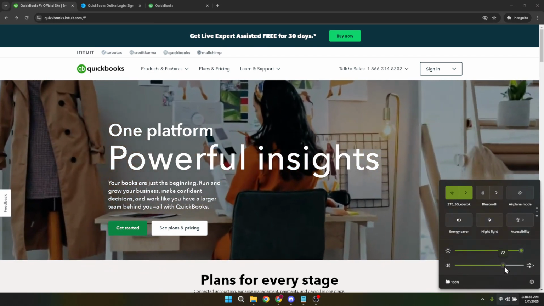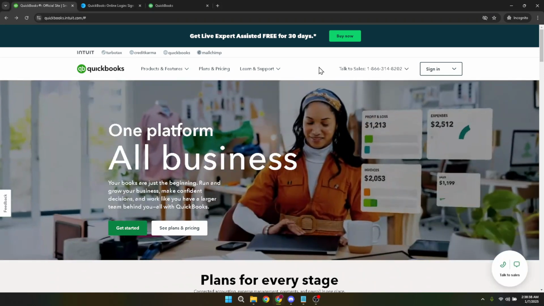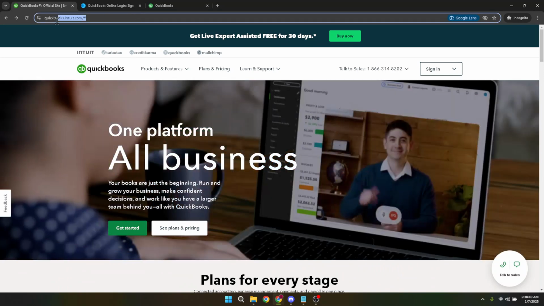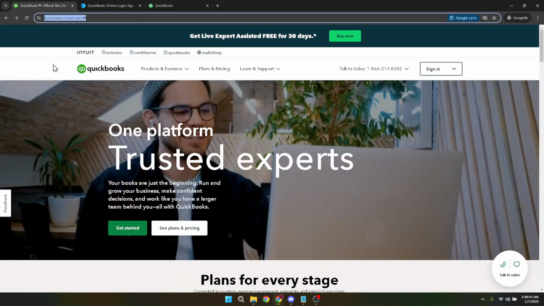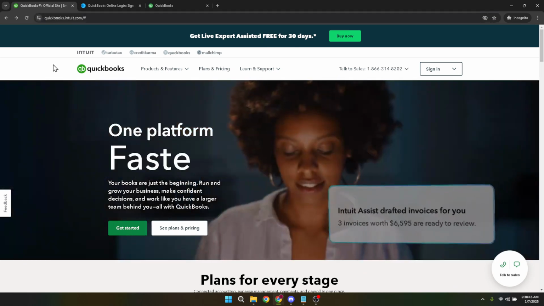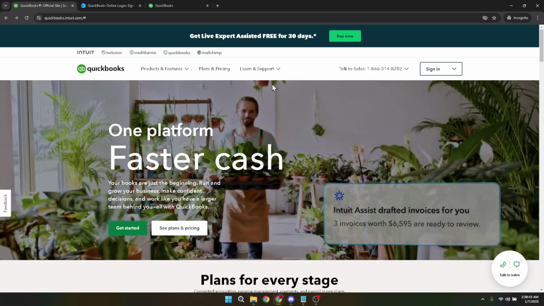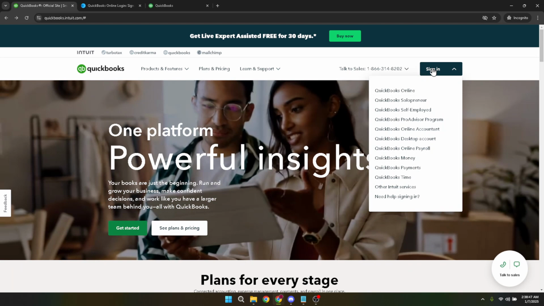As with many online activities, the first thing you'll want to do is head over to QuickBooks Online. Now, accessing QuickBooks Online is simple. Open up your preferred web browser on your computer and type in the QuickBooks URL or search for QuickBooks Online in your search engine of choice. Once you're on the QuickBooks homepage, you'll notice a Sign In button conveniently located at the top right corner of the page. Go ahead and click on the Sign In button.